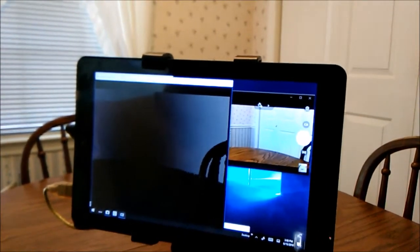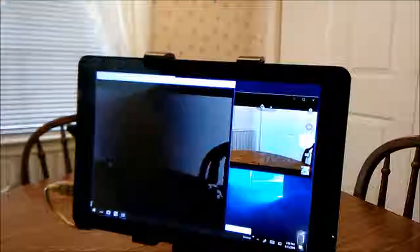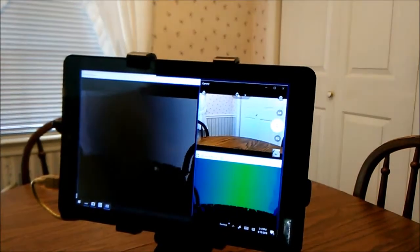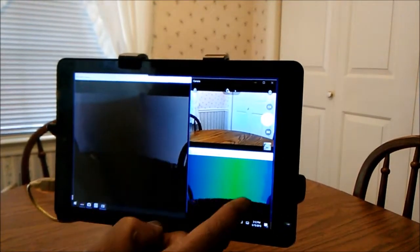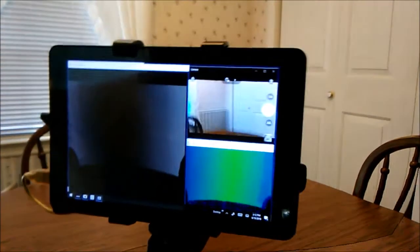I like to use the Fast application along with the Windows camera. I like using Fast Viewer because we can mirror the image. We cannot mirror the image in Kinect.